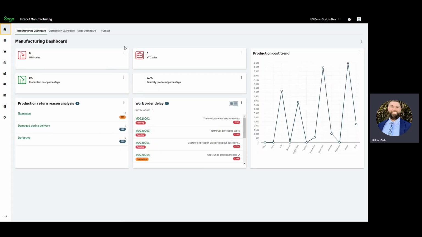Now, once we've established all of our critical data, we can go ahead and transact in the system. I've already got a sales order in place that places demand in our system. So from now, moving forward, we're just going to run MRP and kick off a work order so that we can fulfill that demand.